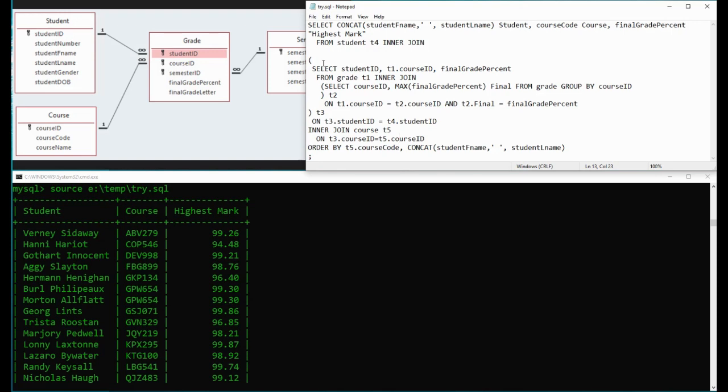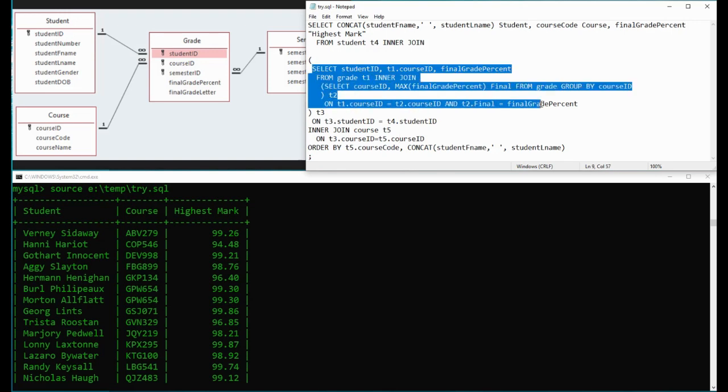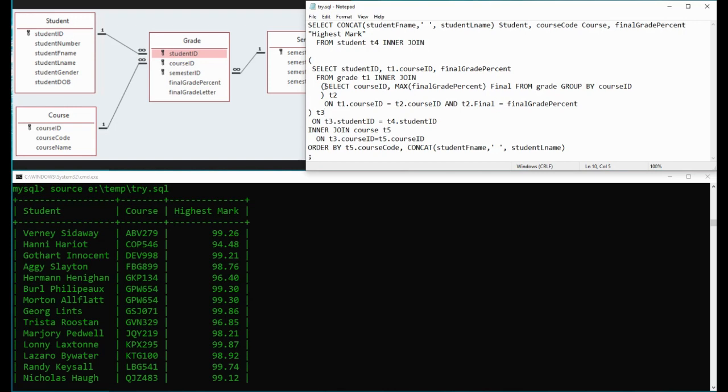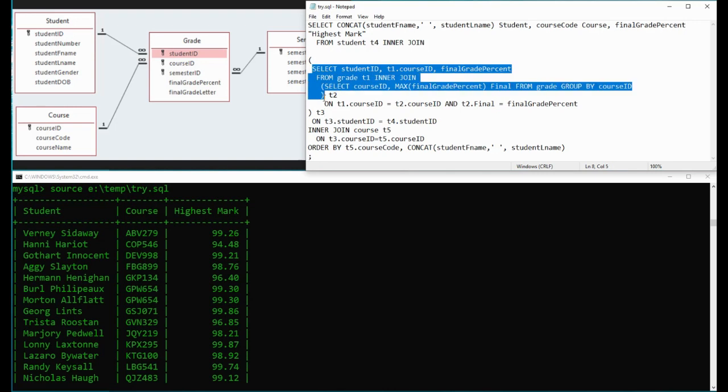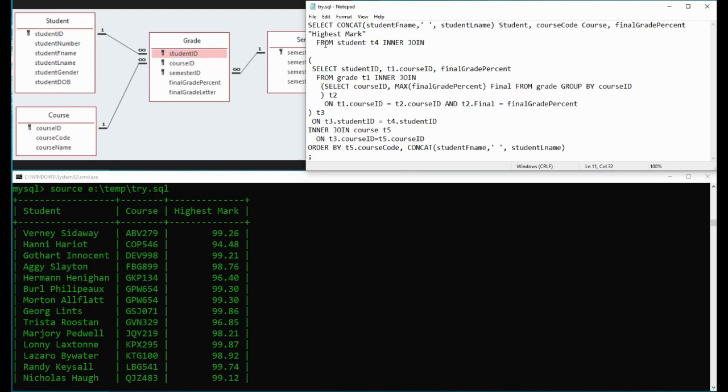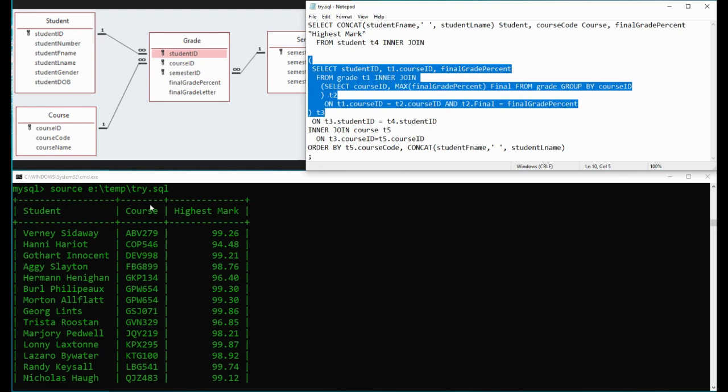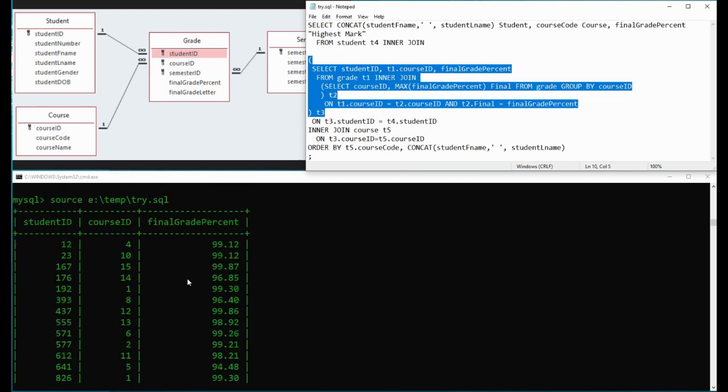So in my from clause, I'm using two subqueries here. I have this subquery and then another subquery. Okay? And then I'm just joining all the three tables. So this subquery from here to here creates this table. So I'm using that as my derived table or logical table. And I'm just joining it with this table and this table. And I put the right columns in there so I can join them. I put the student ID and I put the course ID so I can join them together.